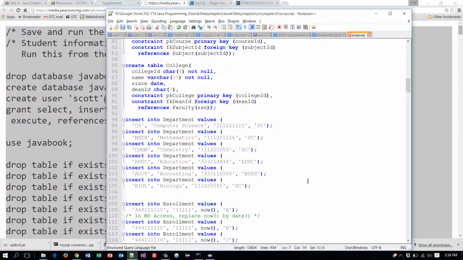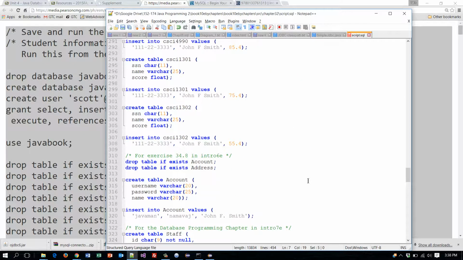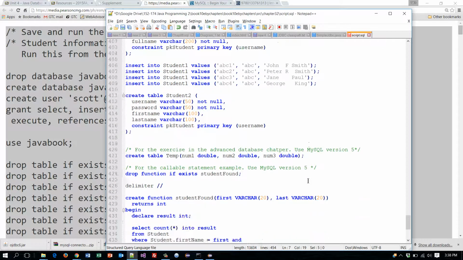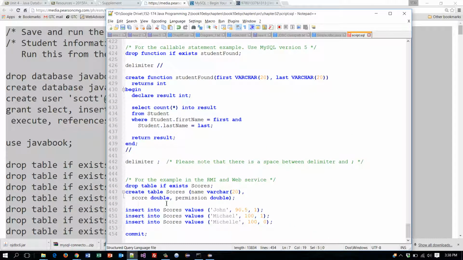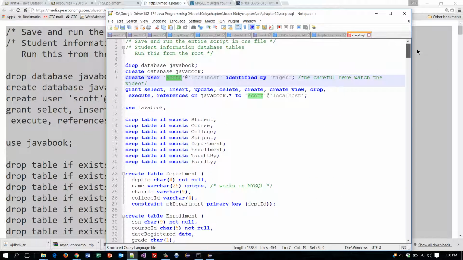Everything else you can see are just regular SQL statements, create tables, we put information in, and then as it goes through, it always checks to see basically if you've tried this before and messed it up, it'll drop the table first and then recreate it so you're not messing up your own work. And it's okay to leave that stuff in. If we adjust anything here, it's going to be this particular step.